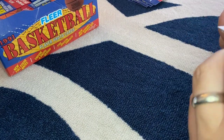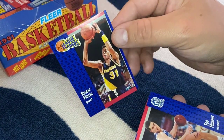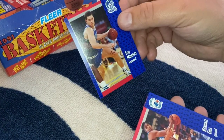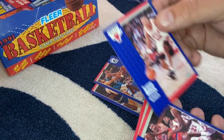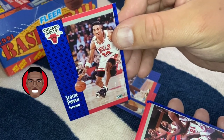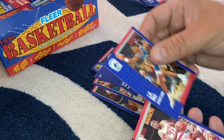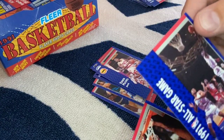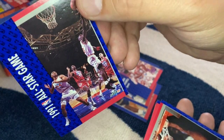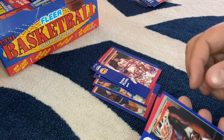Reggie Miller League Leaders — these cards are in really great shape, the corners look good. I'm still really learning about centering and PSA grading, but these are pretty good. Scottie Pippen — awesome, that's a nice little pull there, looks really good. Bernard King, LaSalle Thompson, J.R. Reid, Vernon Maxwell. There's an all-star game card with Michael Jordan featured there, doing a nice reverse layup — pretty sick. I'll count that as a win, we'll put that separate from the other pile.